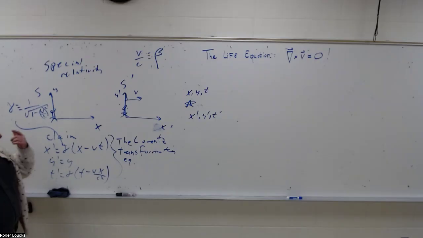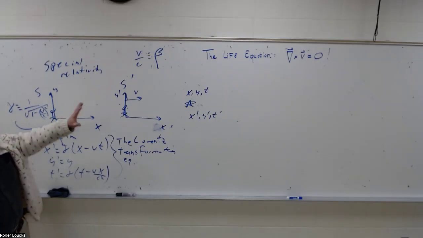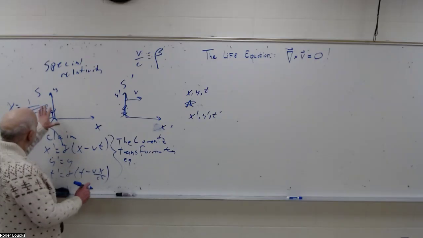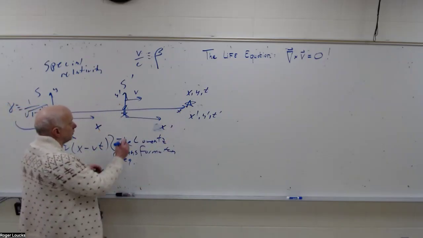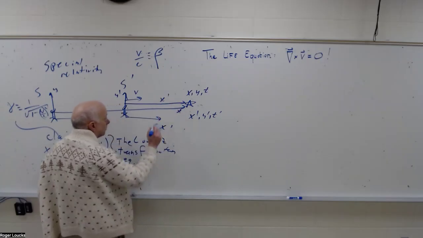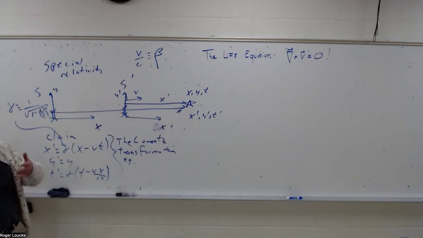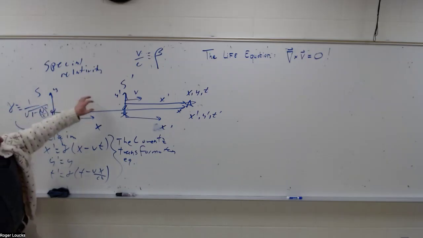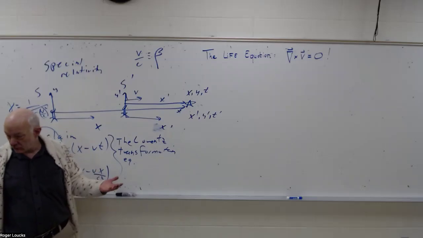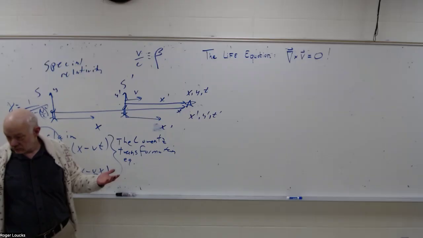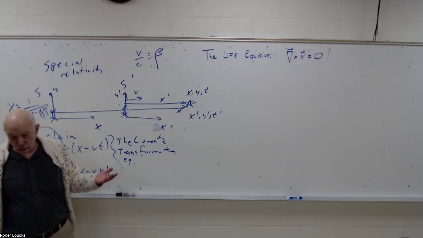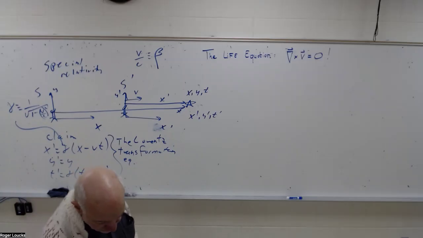And so again, let's make certain we understand what these coordinates mean. This person is going to measure everything from here, so this would be X here. Whereas this person is going to measure everything from here, this is going to be X prime from here. And then the same with Y and Y prime. And so what did we assume? Since we want a one-to-one correspondence between what's measured here and here, we assume what kind of transformation? A linear transformation.